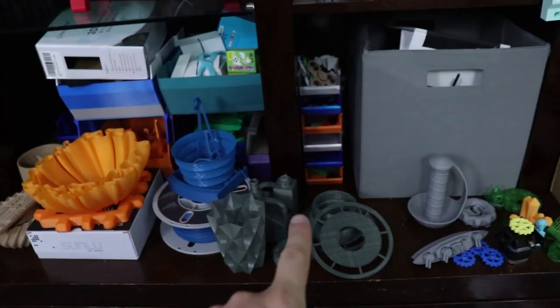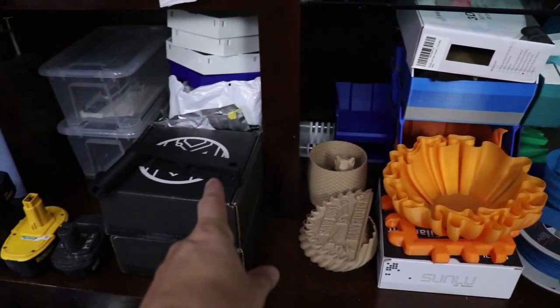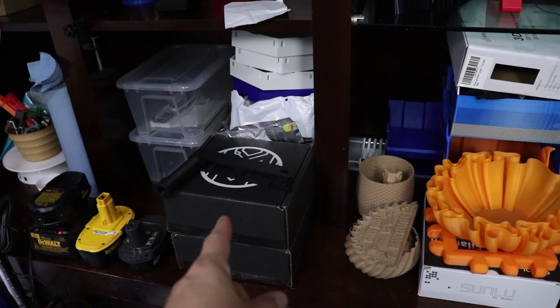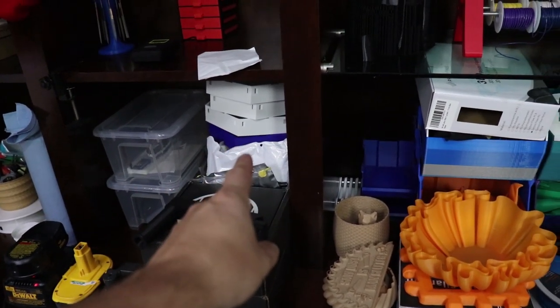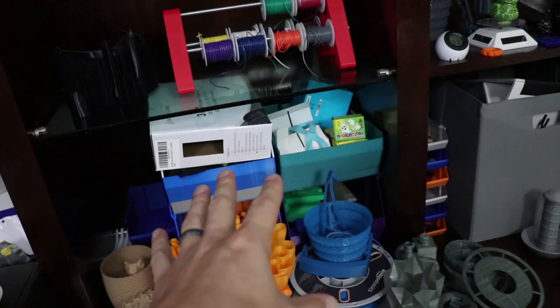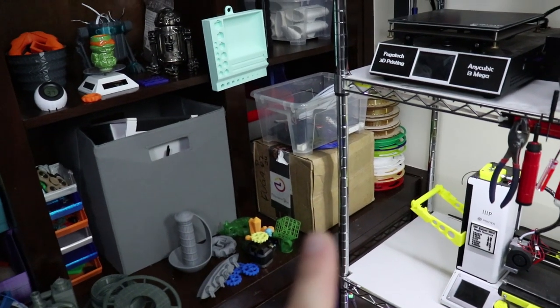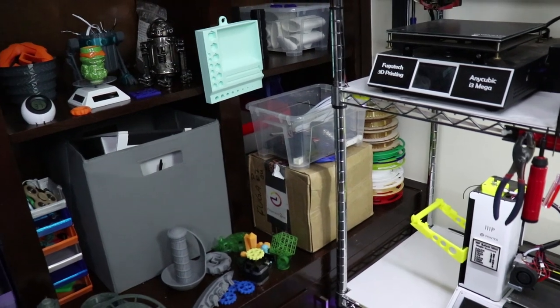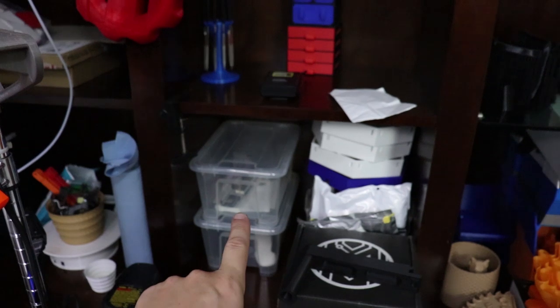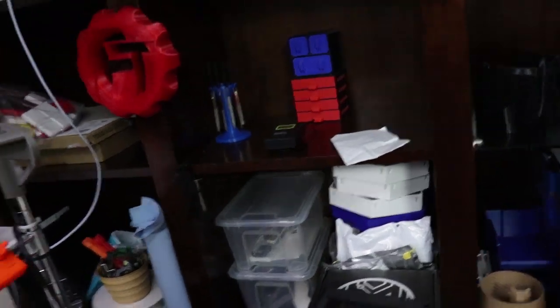This is filament review, filament review, filament review — I just finished both of these maker boxes so I need to get pictures taken so I can edit the videos. Those bins back there are different projects, and I have another project box and the Profibox here that I need to do — that's July's, it looks awesome but I need to get it printed and the video done. And then there's tools and another electronics project I'm working on right now.